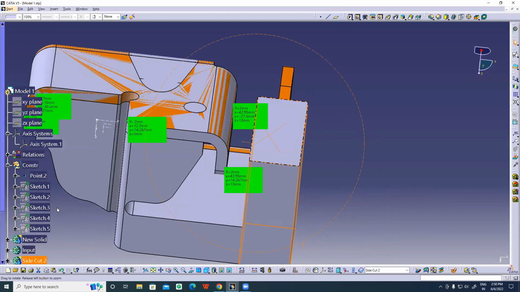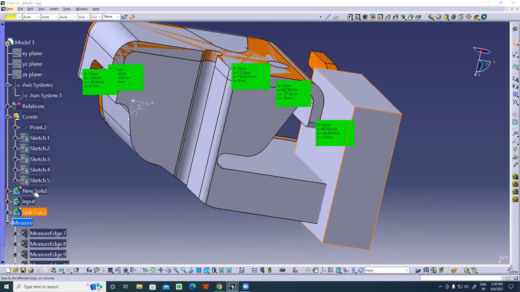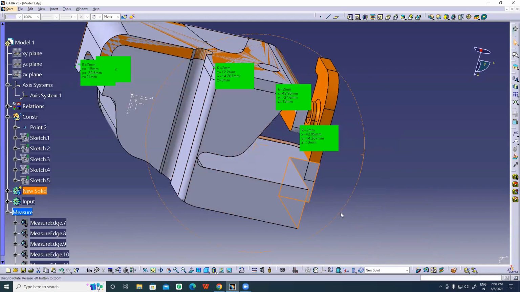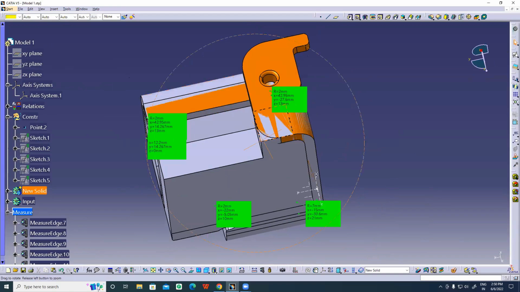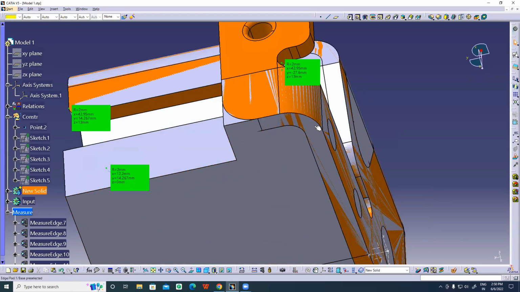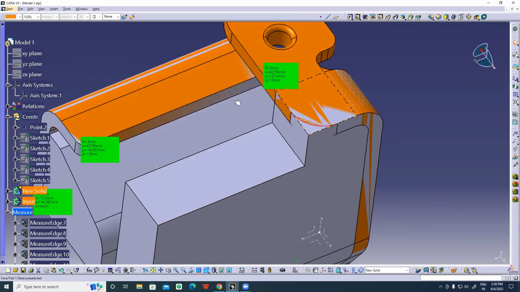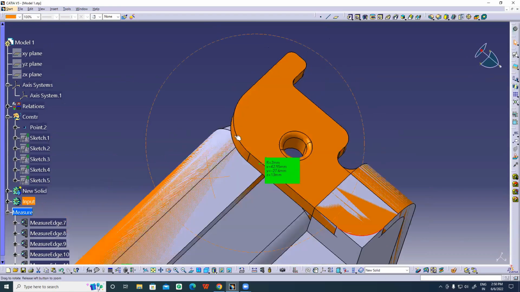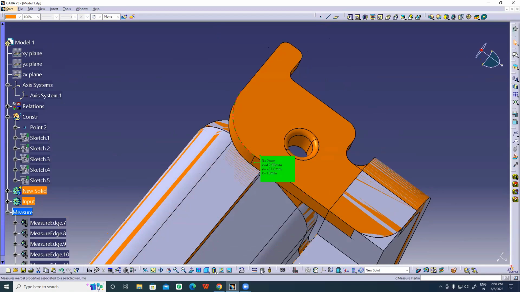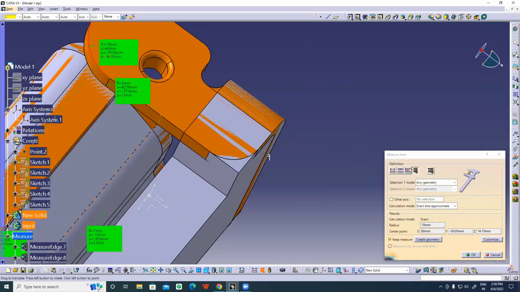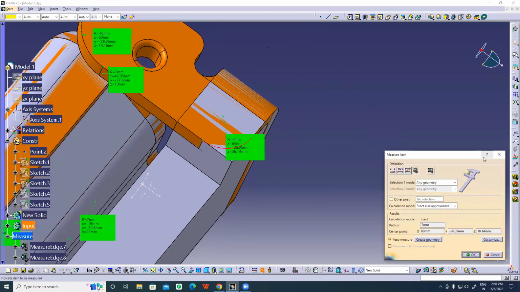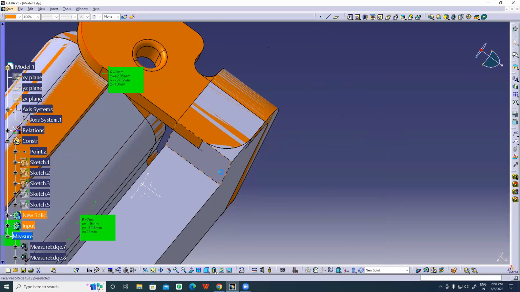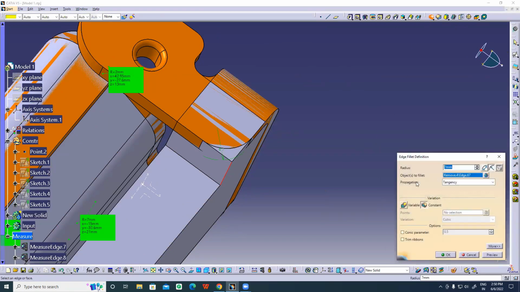Okay, now this needs to be removed from the new solid. Removing from the new solid, you can see that portion is cut. And once after cutting this, you can see we have a fillet in this corner, and we need to create this portion. Let me measure this fillet radius, 10 mm, and let me measure this portion, it is 7 mm. Okay, so I'll go to fillet. I'll apply a fillet of 7 mm only in this portion.